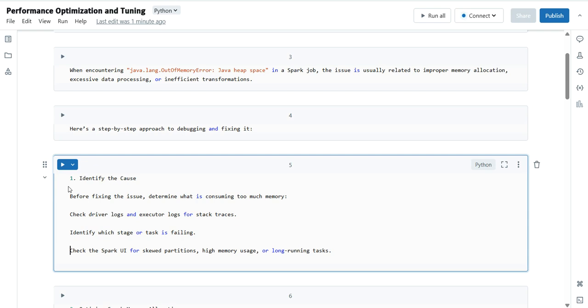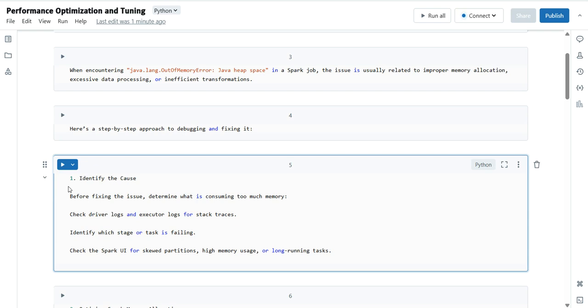We can say a group by task is failing, so we can identify which stage and task is failing. Check the Spark UI for skewed partitions, high memory usage, or long-running tasks. What are skewed partitions?